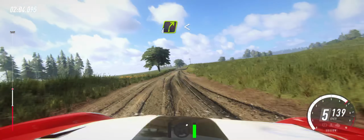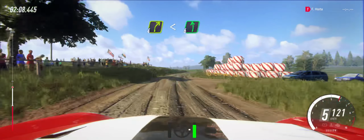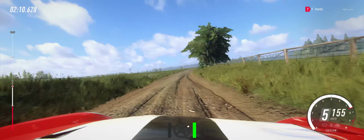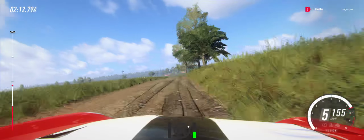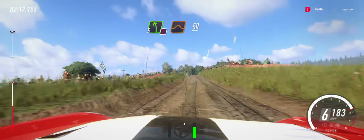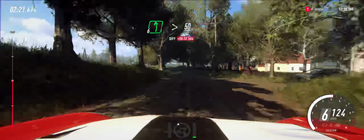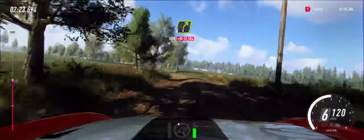4 right, extra long, opens flat of a crest, into 6 left. 6 right, into caution, 5 left of a jump, 50. 6 left, very long, tightens of a bump, 50. 4 right long.